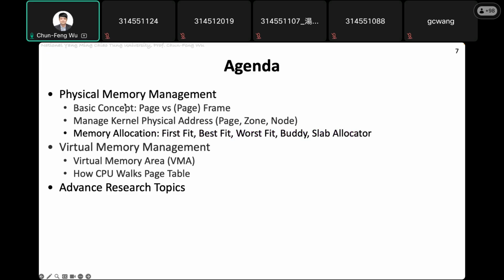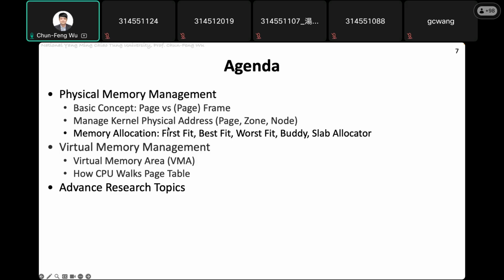For physical memory management, the physical memory is shared between your Linux kernel and your user processes. In ancient times, when people were using 32-bit CPUs, the maximum addressing space was 4 GB because you only have 32 bits. So you could only address 4 GB of memory, and at that time they needed a lot of complex management from the kernel. So we will first talk about how to manage kernel physical memory.